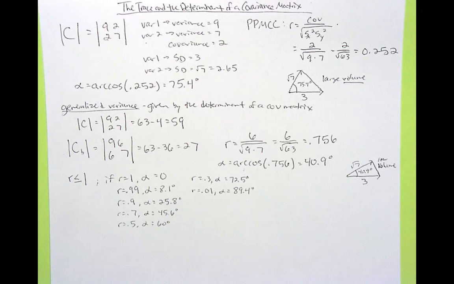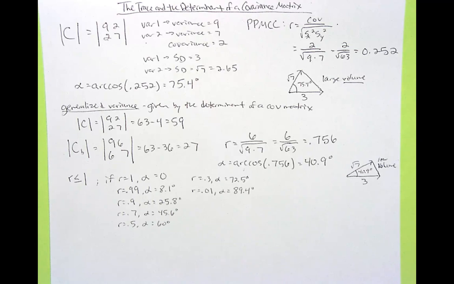As covariance increases, the Pearson product moment correlation coefficient will also increase, and as we see here, it decreases the volume, by decreasing the angle. Any questions about that? Okay, I hope that helps you understand a little bit more. So, therefore, the determinant is an index of the volume of the geometric figure in an n-dimensional space, where n is the order of the square matrix, in this case 2.